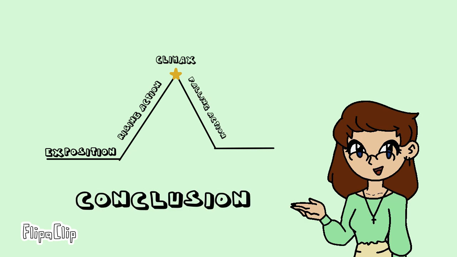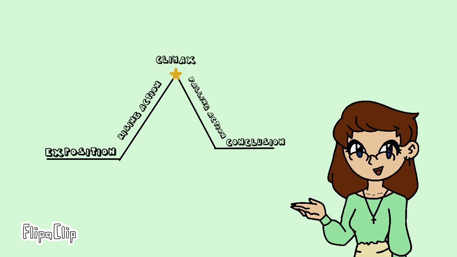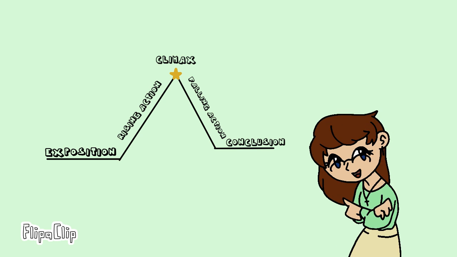The conclusion is the very last part of the story and goes here on the plot pyramid. This is the part of the story that ties up any loose ends. The problem has now been solved, or the story has reached a stasis, meaning a state of inactivity. The action and excitement are usually both low here.